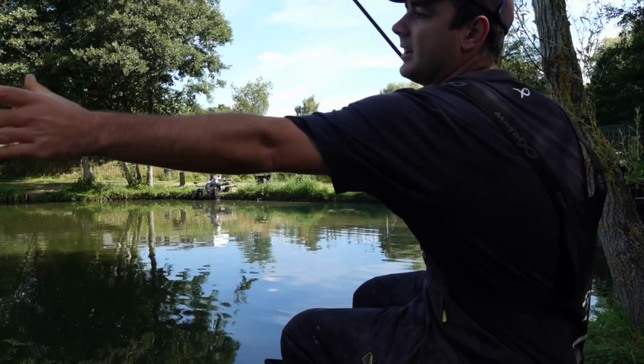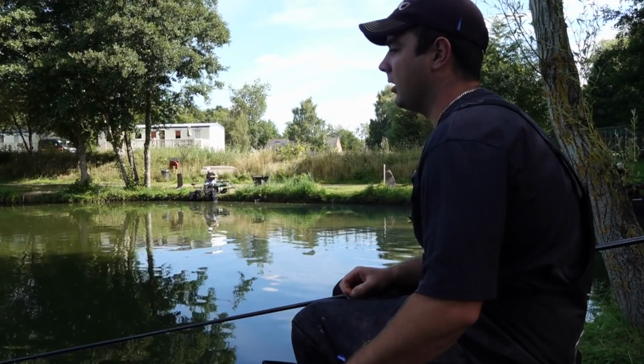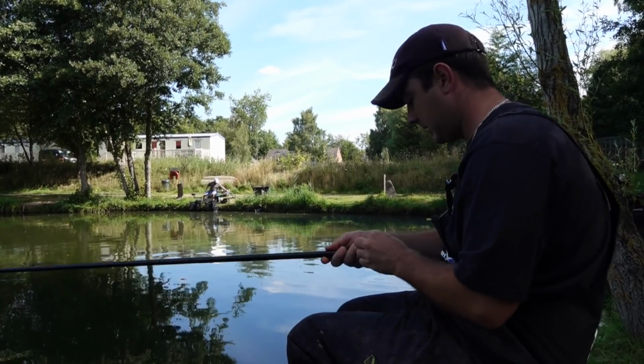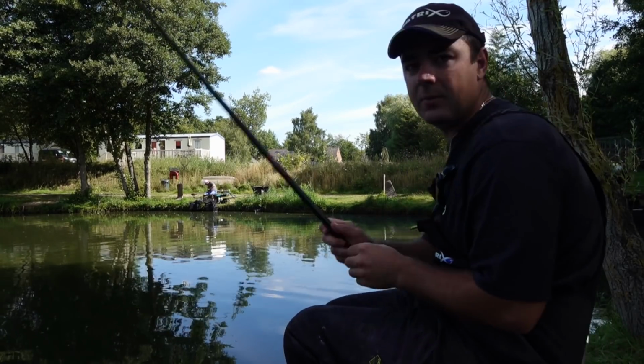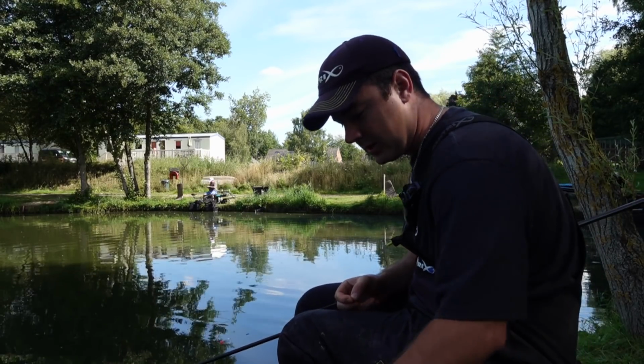Right, so already I'm thinking that's probably not going to be the one. Now, I'm not going to say I'm writing it off, and I'll still keep feeding it because that is a line that works really well here. But a few fish have come shallow as I'm feeding it in there, and there's a few cruising around. So I'm going to have a go and try and catch some shallow.